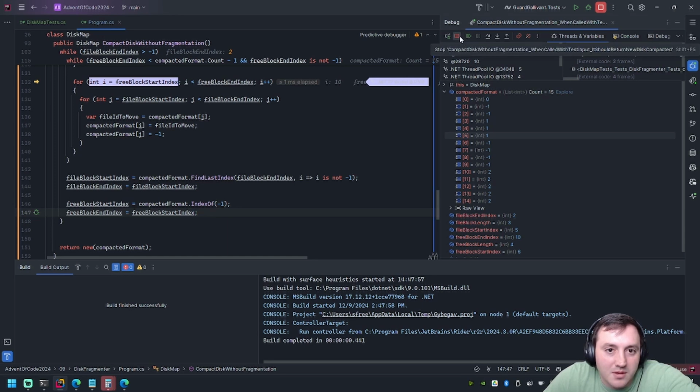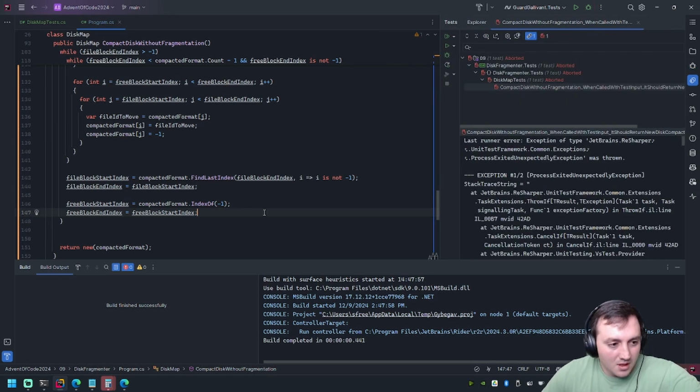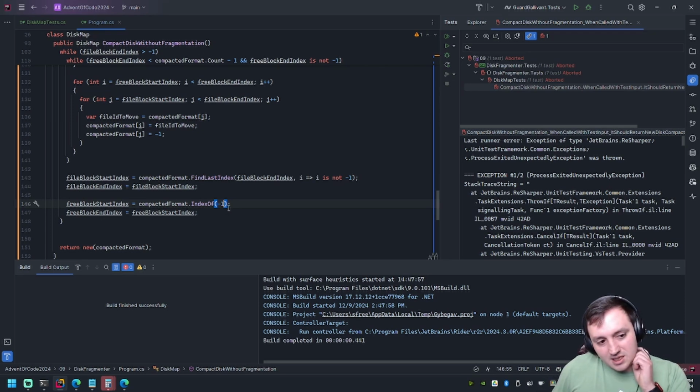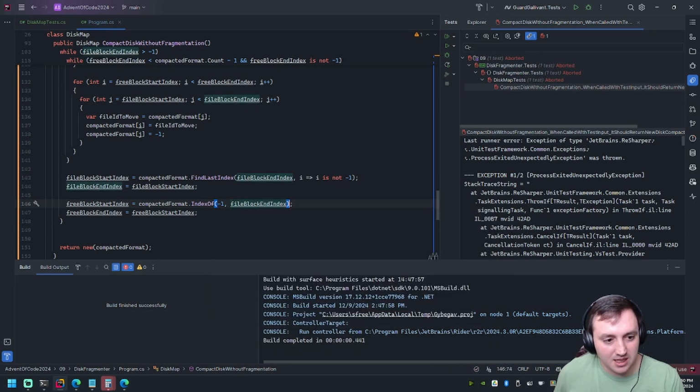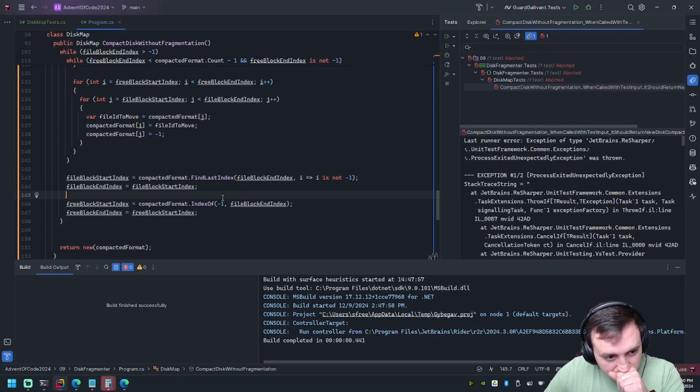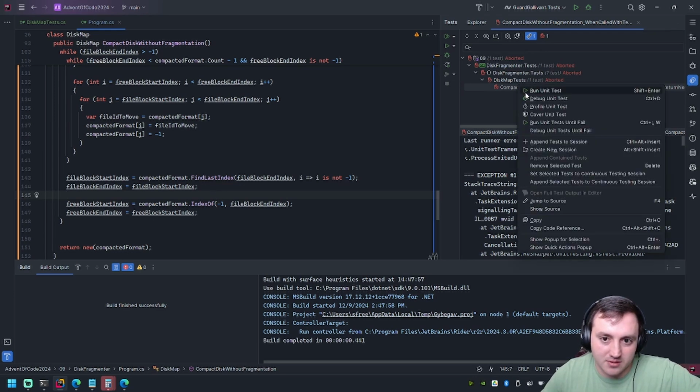Let's see, stop. But it needs to be after the file block index. When I restart it. Okay, now.